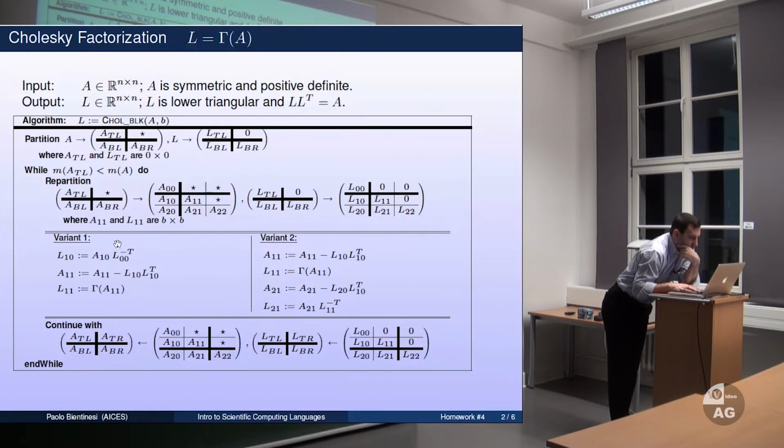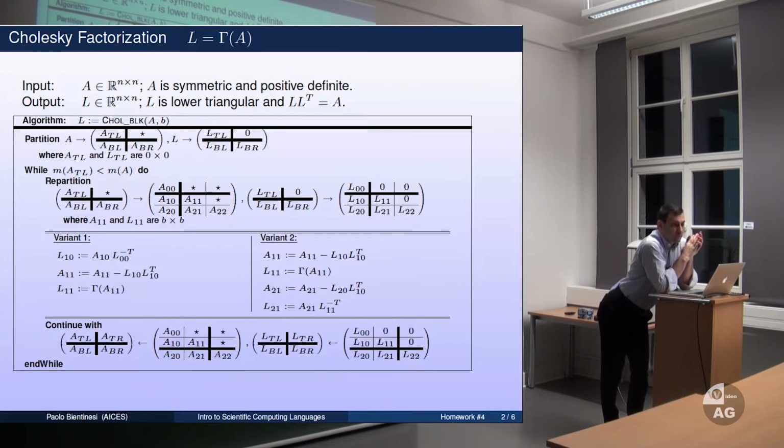So you're saying that you're not using all these 9 objects. For A22, I just use the matrix itself. Okay, that's fine, because we never update A22. We never overwrite A22, so you can do that.